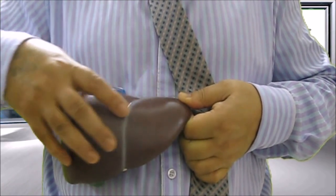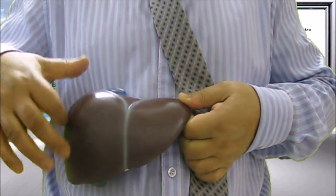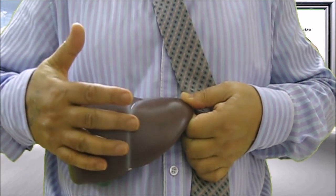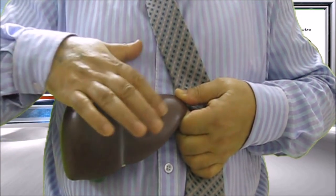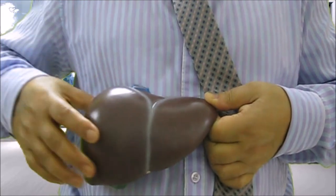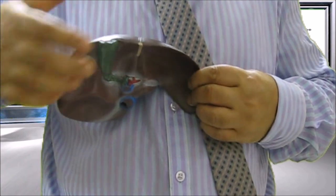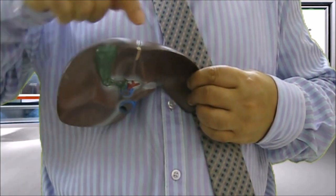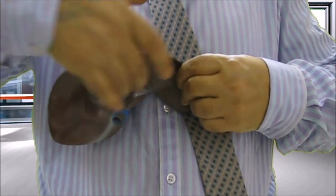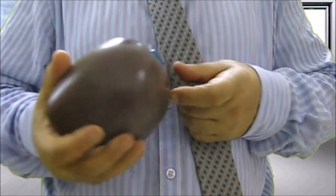All the three surfaces are continuous. There is no demarcation. And this continuous surface, which you see here, constitutes the diaphragmatic surface, because as I said, it is covered by the diaphragm. And it consists of the anterior surface, right lateral surface, and the superior surface. Now if you see here, this one is the inferior surface. As I said, this inferior border separates the anterior surface from the inferior surface, which is also called the visceral surface. Now the other surface is called the posterior surface.